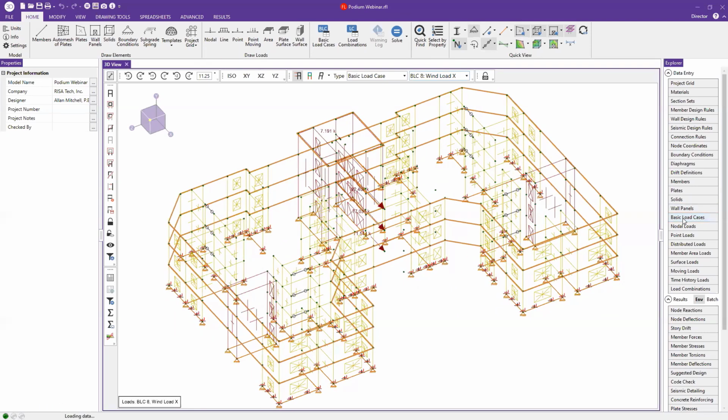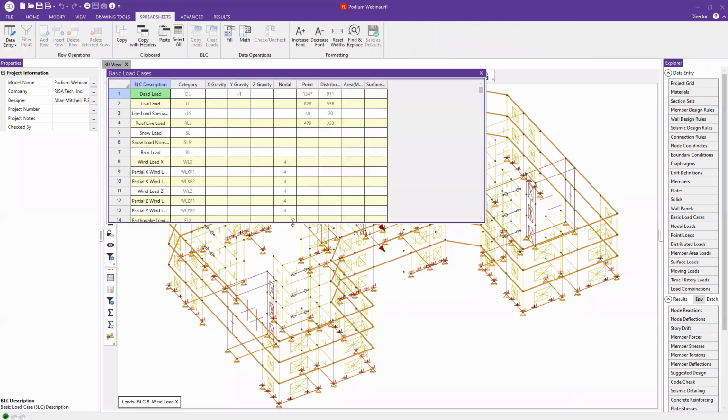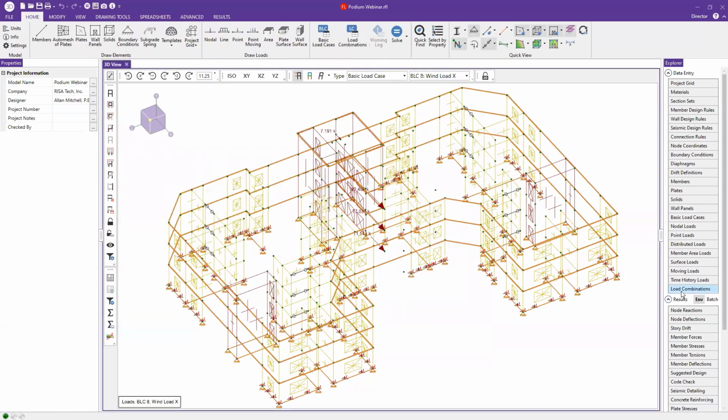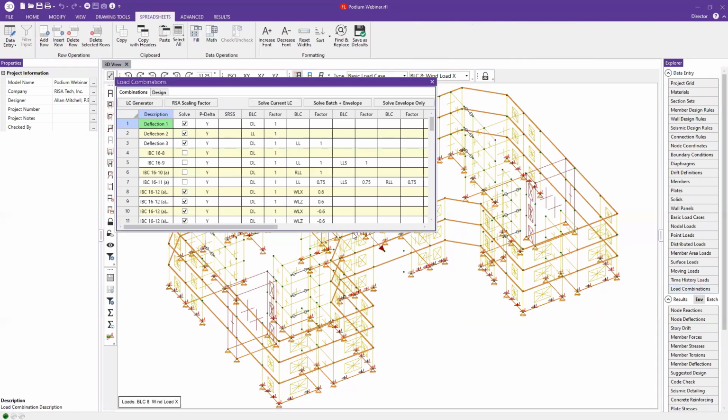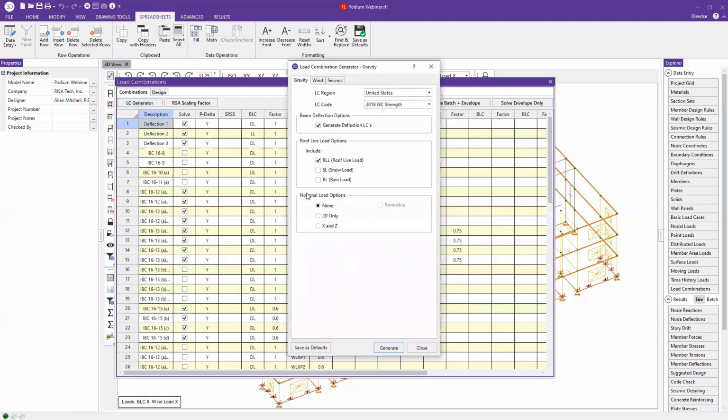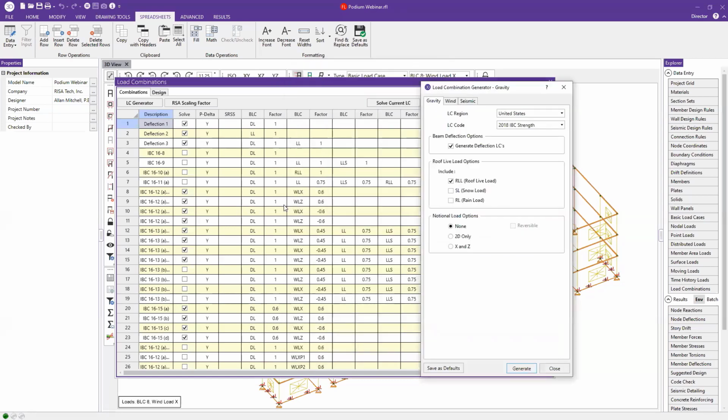I'm ready to go. All of the loading information came over already categorized: dead load, live load, wind load, broken out into all sorts of directions and partials and things of that nature. Several hundred loads here handled for me. So all I really needed to do was set up the load combination spreadsheet. I've already done so in this model. I did this by using the load combination generator. If you haven't used this before, it's definitely a lifesaver for this sort of model. It's really geared towards this sort of operation where those loads came over already categorized for me.